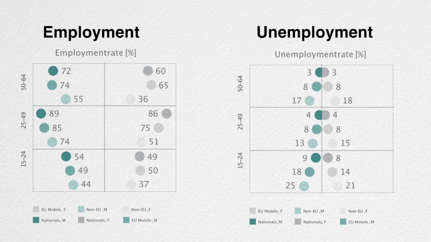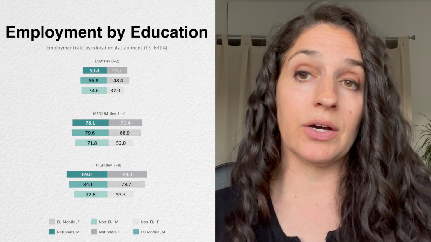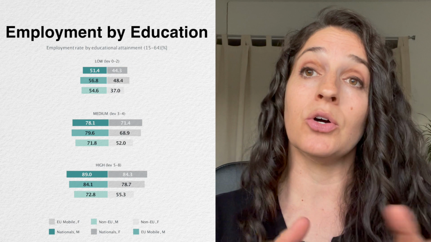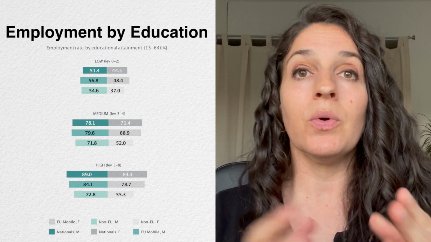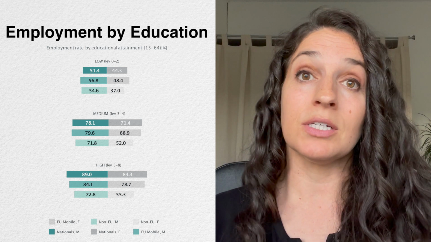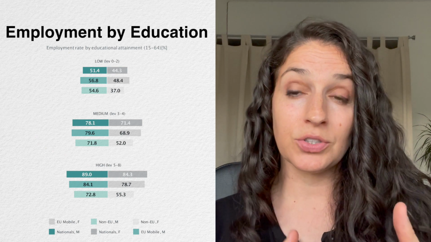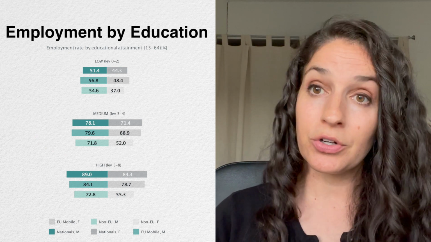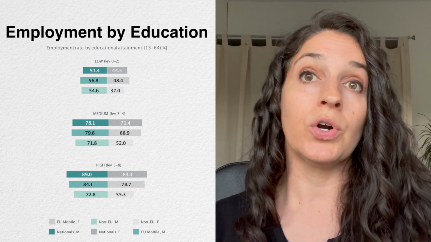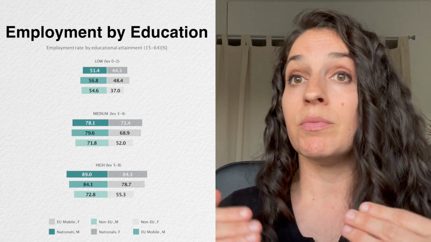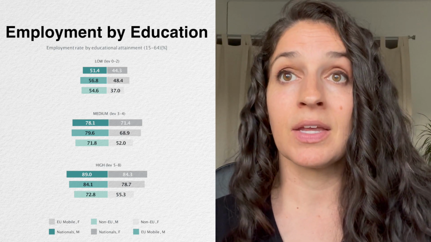of unemployment in Austria. However, if you break this down now by education level, looking at low, medium, and high education, you also see actually a quite similar story, particularly if we're looking at medium and high levels of education. So again, Austrian nationals and EU nationals look quite similar, but third country nationals have a bit worse employment rates, even by their educational attainment. Now, I hope that just gave you a really quick idea and snapshot of what's going on in Austria today with regard to migration. Again, if you're interested in snapshots from other countries, you can check those out here.